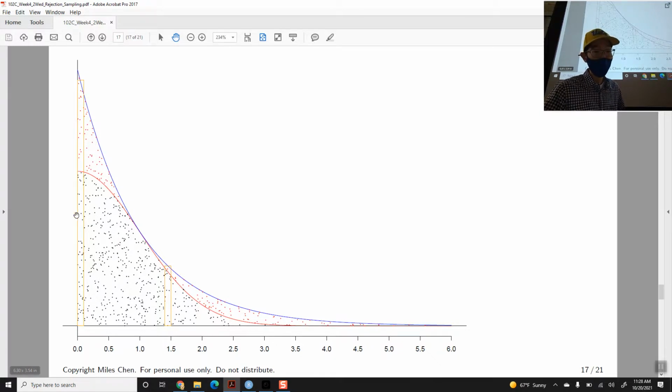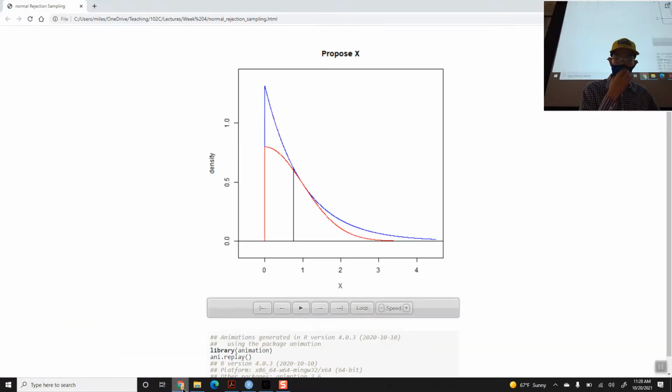okay? And so basically, if that random value of u ends up below the red line, which represents the PDF of our target distribution, we will accept it. And if the random value of u ends up above the red line, then these are values that we rejected, okay? These values are randomly, uniformly distributed vertically, giving a sense of how often we accept versus reject. And I have an animation to illustrate this, okay?